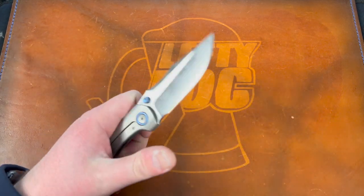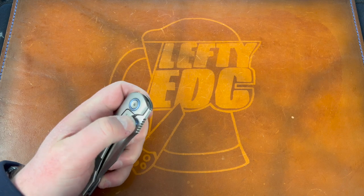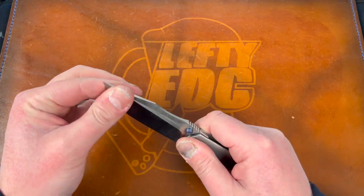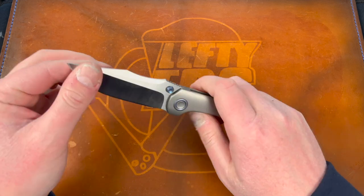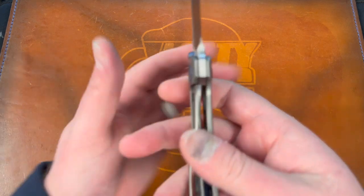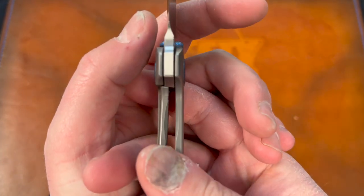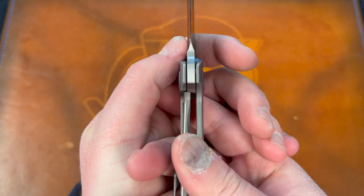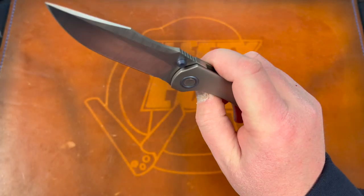Riot usually doesn't use Loctite, but I don't know the situation on this knife. I'm just going to see how it breaks in. I have no play of any kind, so I don't really see the need to mess around with it. Lockup is solid. We're looking at, what, 30%, 35%, something like that.